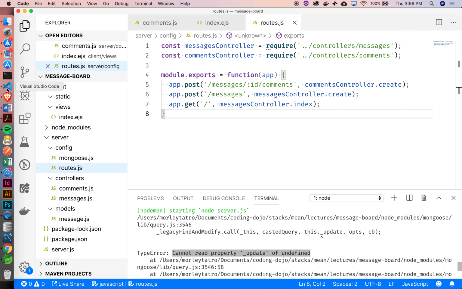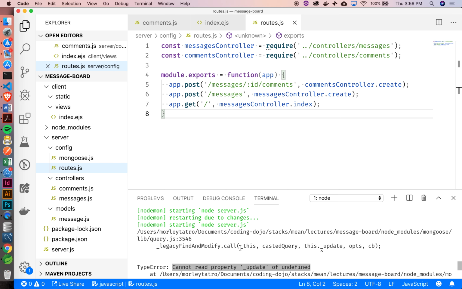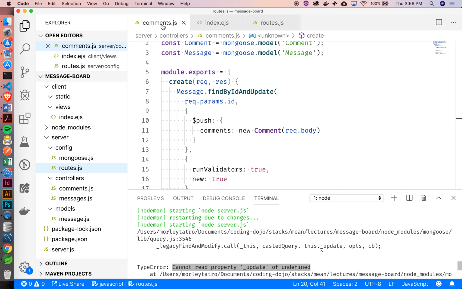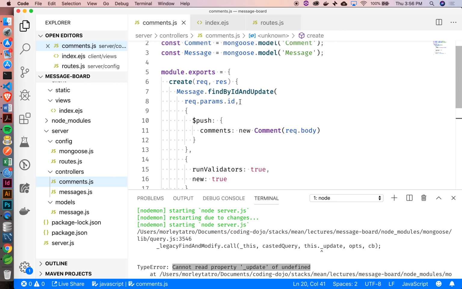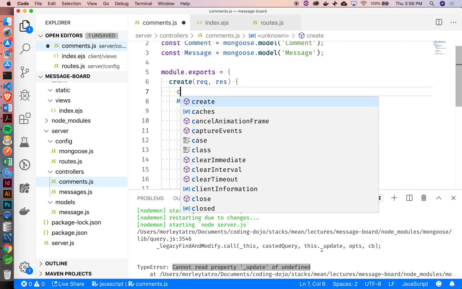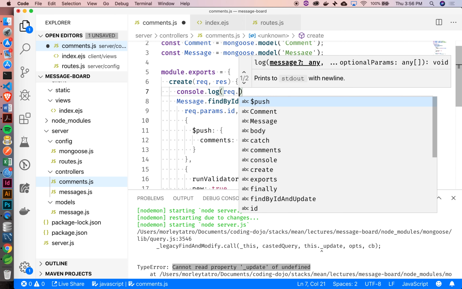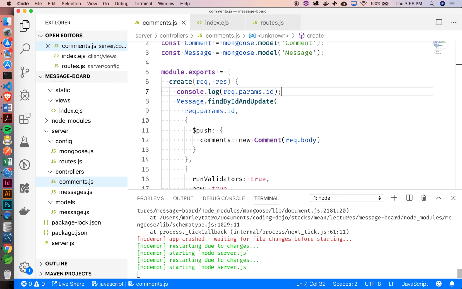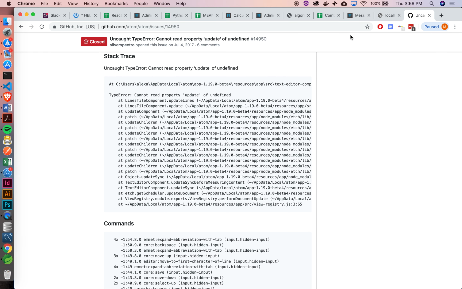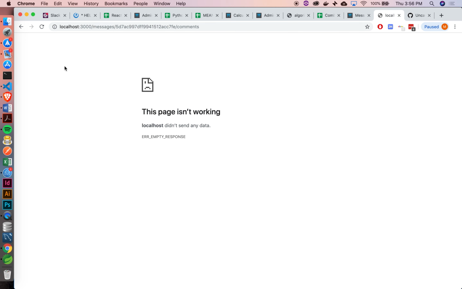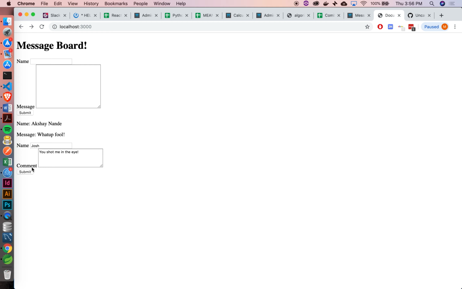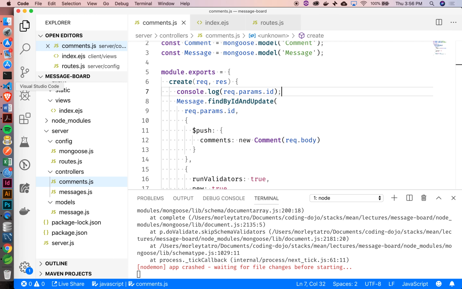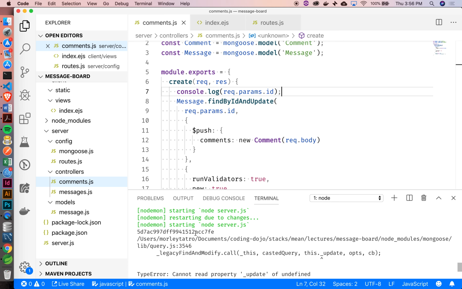So was the situation that we didn't successfully pass a... well, let's look back at it. So we passed the req.params.id. That was okay, right? So if I console log our req.params.id, is that the right ID? I mean, yeah, it has to be. I just wanted to make sure so that we can eliminate that as a potential problem. Before it crashed, we logged our ID, so that's right.